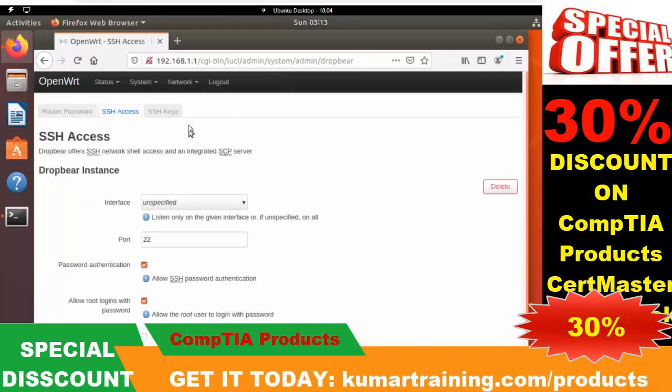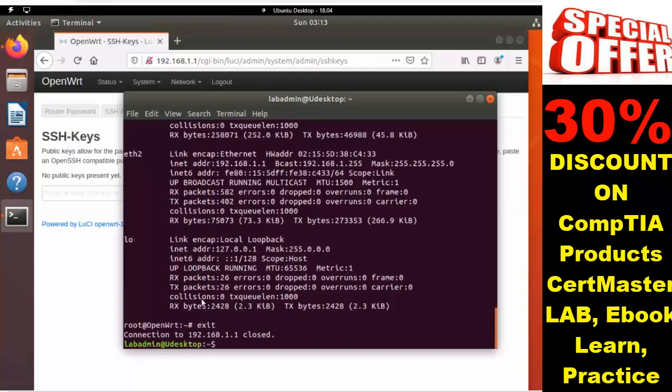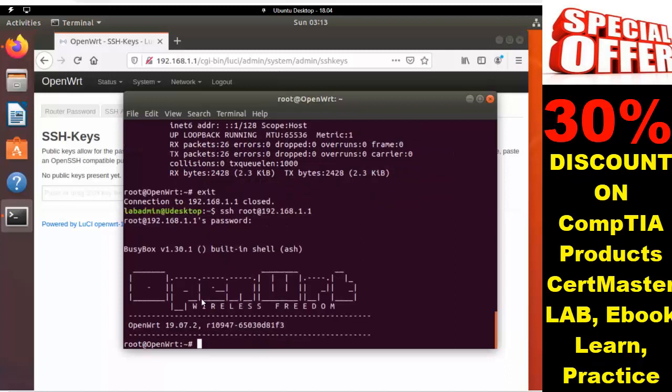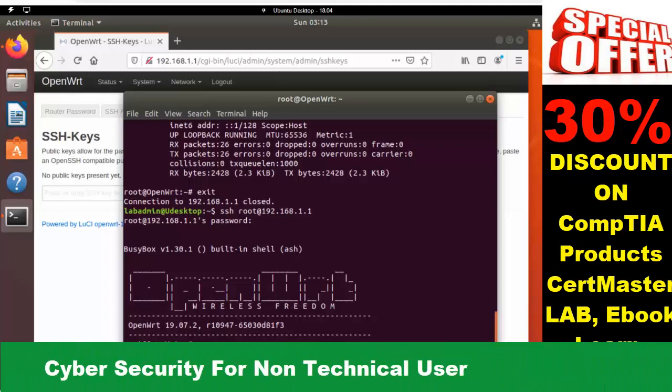Inside Administration, under SSH, if you want to set the password, you can set it, because I have already changed the password. If I want to connect again, I exit this one and run the same again, and it is asking for the password, but previously it did not ask for the password. Why? Because previously this system did not have a password. Right now, yes, it has, so it is asking for the username.